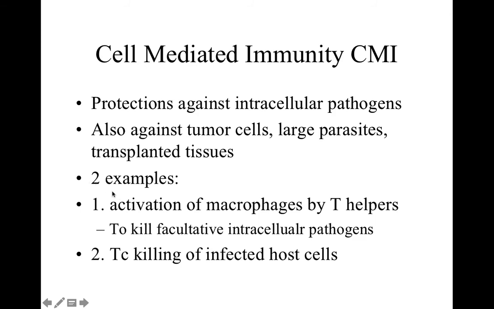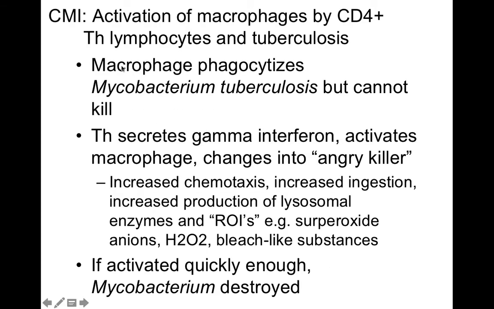So you guys, you might recall in that concept map at the very start, we have two examples: activation of macrophages by T helper lymphocytes, right? And that helps the macrophages to kill the facultative intracellular pathogens. And then the other example, you guys, are cytotoxic T lymphocytes. So we have a big T for the T lymphocyte and then a C for cytotoxic. These are also called CD8 positive T lymphocytes. They're how we kill our cells that have been parasitized by intracellular parasites like viruses.